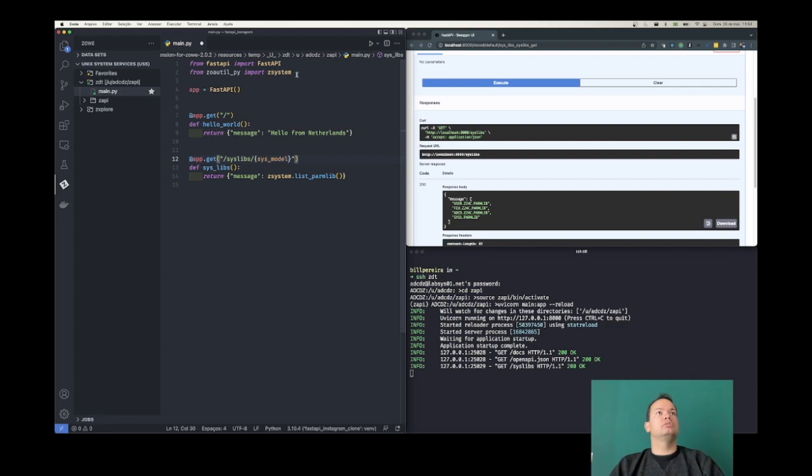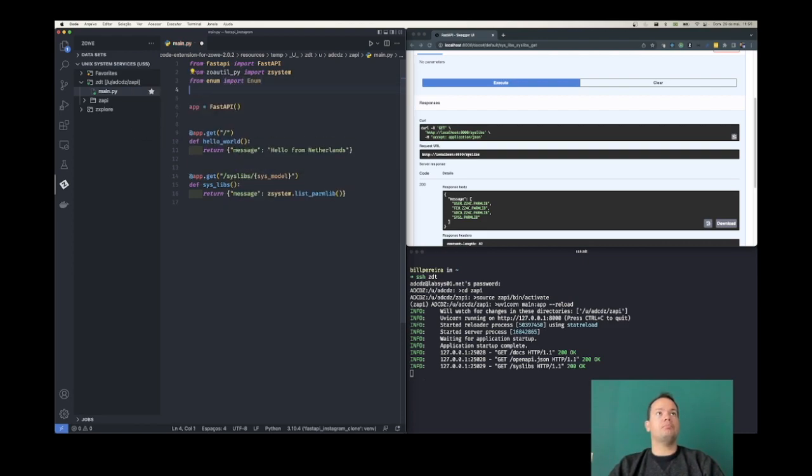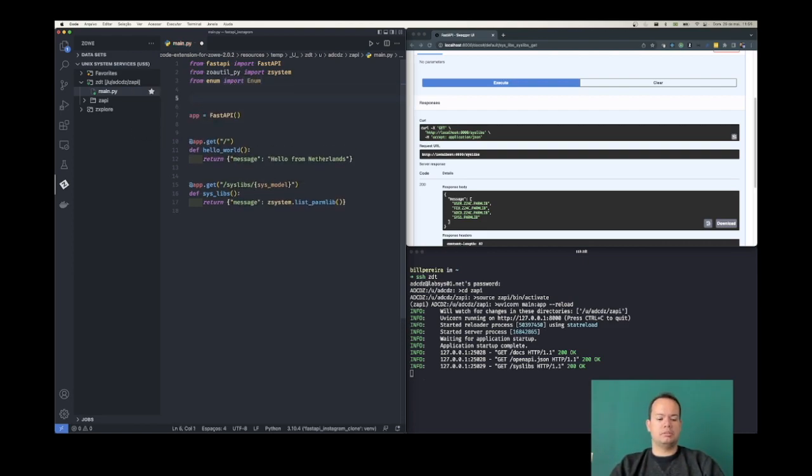And we are going to do something here for this sys model. So let's create it. Let's import from enum, import Enum, and let's create a class for that. So class SysModels. It will facilitate the documentation, so we're going to check that in a minute.